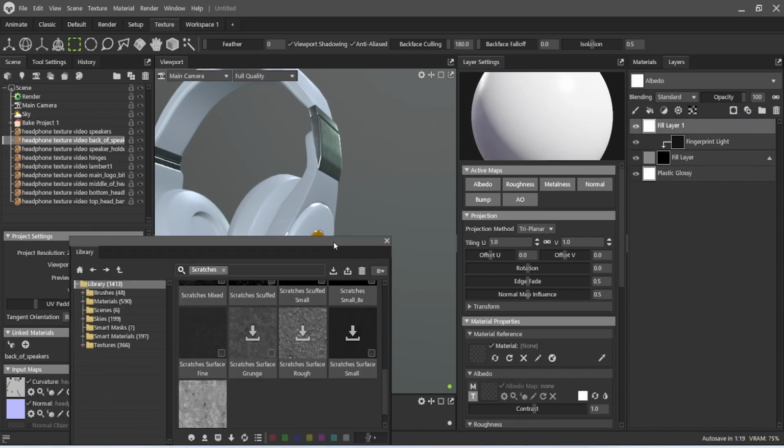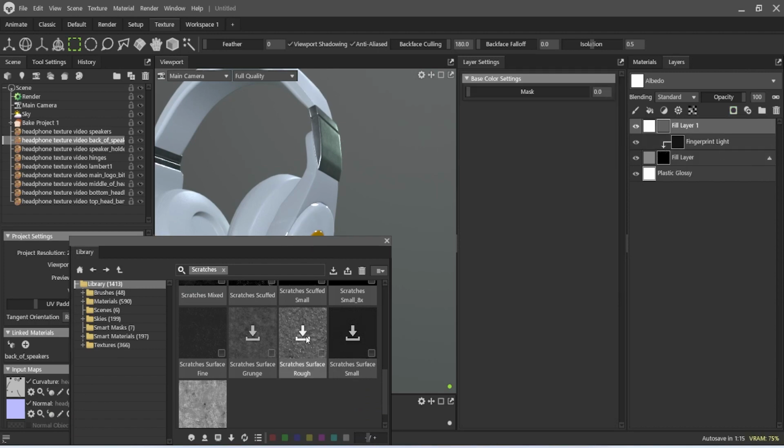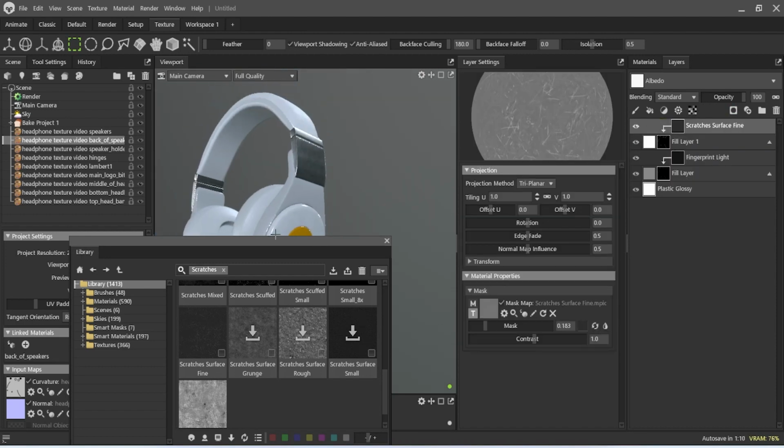So after this it works exactly like Substance Painter, and then you just add in masks, adding scratches, adding dents, adding all sorts of things.